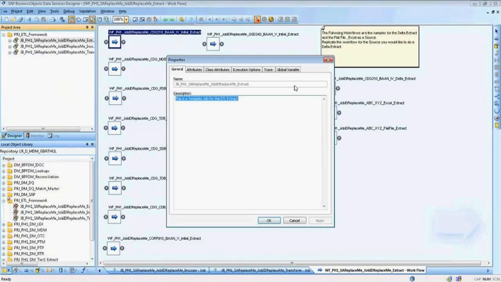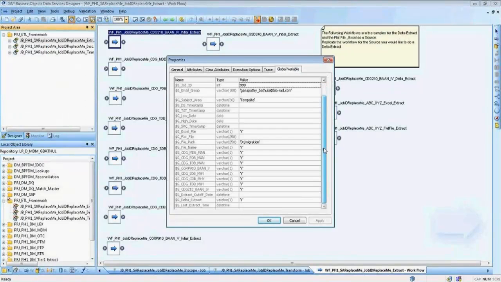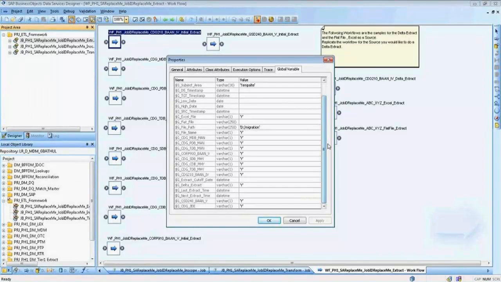And how do we achieve that is by defining global variables for each of the sources we have. So almost I had 10 sources and a flat file as a source, an Excel file as a source. So I put global variables here and give it a flag, and at runtime you can determine I have only 4 sources ready. Let me run the extract for these 4 sources. We run it. And you come back and you say, okay, let me run for one more source which is ready. You can set the flag. It skips the rest of them and only runs for that particular source. And to answer, let me complete one other sentence and then I will take your question.